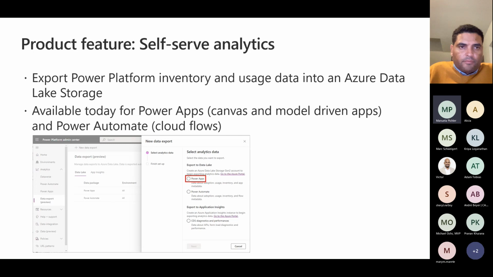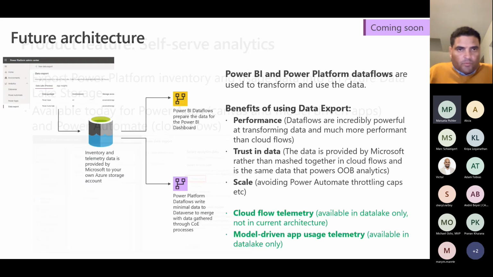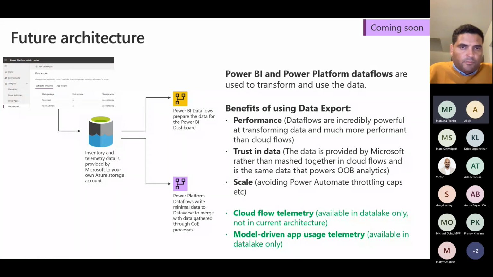It's available today for Canvas and model-driven apps and Power Automate cloud flows. And once you set that up, you can obviously leverage the data yourself and build your own reporting on top of it. But as part of our roadmap, next slide, please. We're also taking the approach to rebuild, or re-architect, the CoE Starter Kit on top of that data.